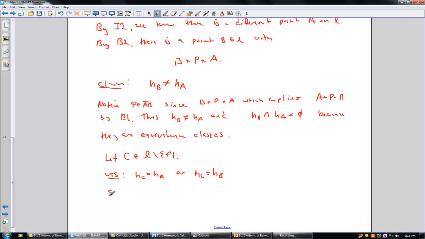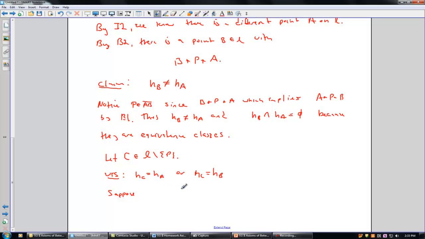All right, so suppose, and this is the same way that we did last time, and so I'm not going to finish it off. You can look at the proof we did for the half plane, but you're going to suppose that C and A are on the same side. Or you can do C and B. I guess last time we did C and B. So suppose C and B are on the same side. Then we know that these half lines are the same. Okay, by definition, right? C is related to B, so these half lines have to be the same.